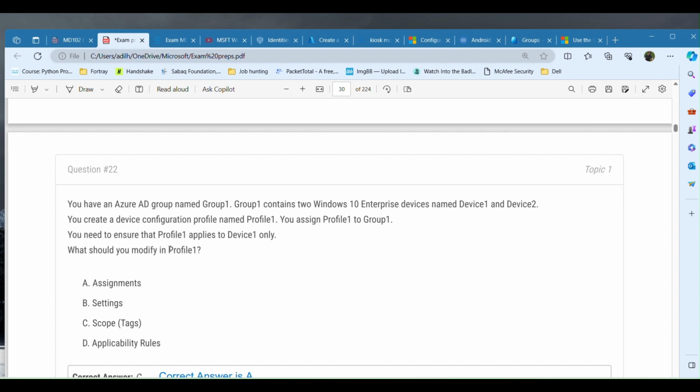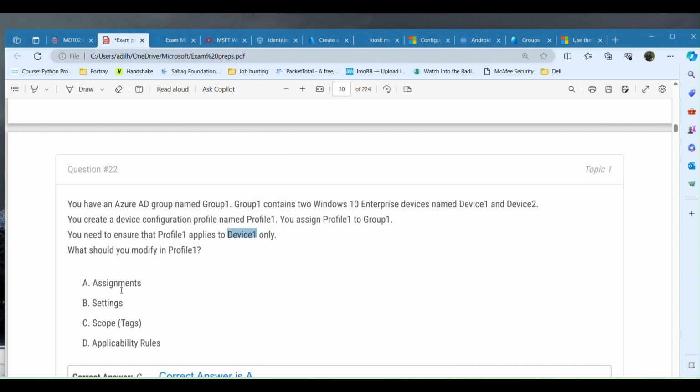So what should you do? What should you modify in profile? Now you have assigned the policy, by default the policy will be applied to both devices, but here the objective is you must ensure that the policy is only applied to device one. So what should you do?